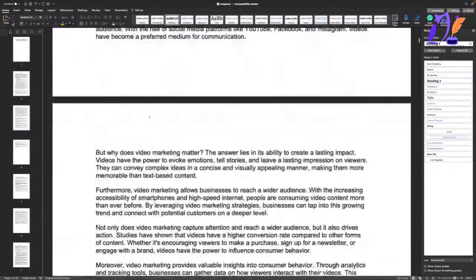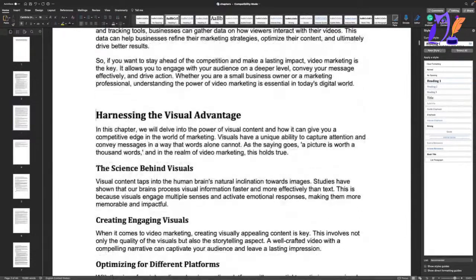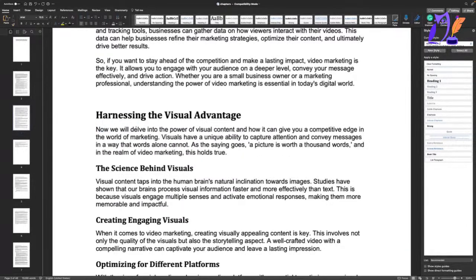Part of the reason I want to do this is occasionally I get rid of the subheading. Like in this case, it makes sense to leave it in, but this introduction, it's not a chapter. I know it always calls it a chapter. We've done everything to make it try and say subchapter, and it still insists on calling it chapter. But I normally just change this to something like, now we will delve into the power of visual content.